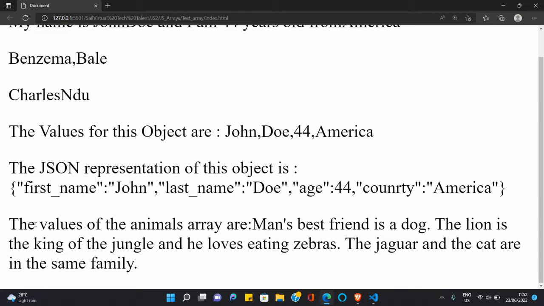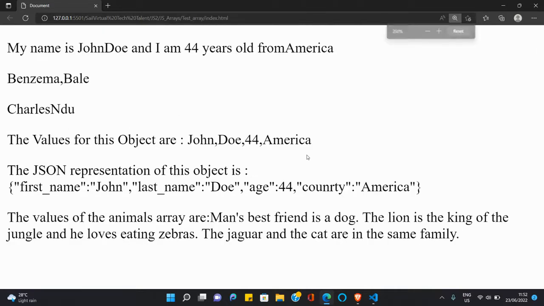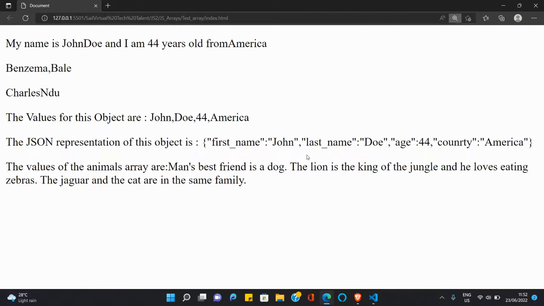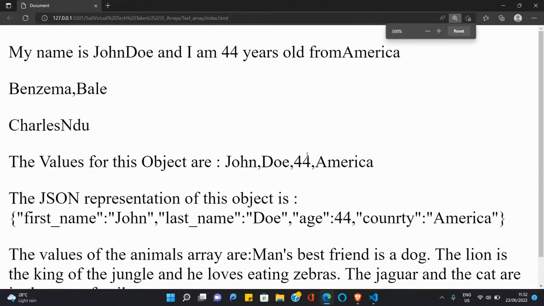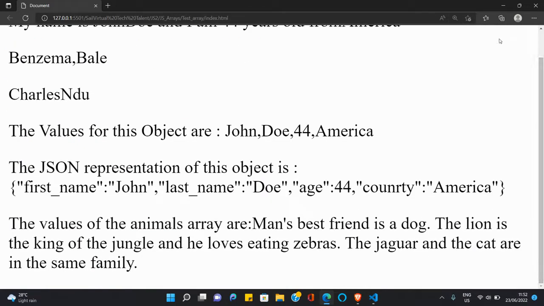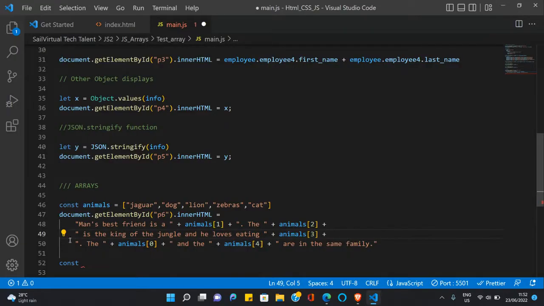Okay, to do that I'll add the new line. Normally, if I reduce this, it appears on one line. No problem, I'll do that just after, but let me continue with this part. Hope you're okay with that. Okay, so the next part is having an array within an array.